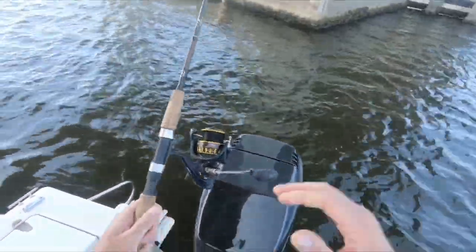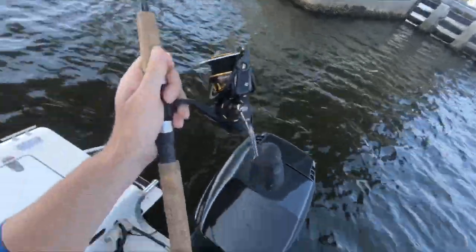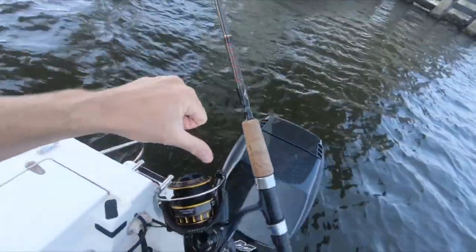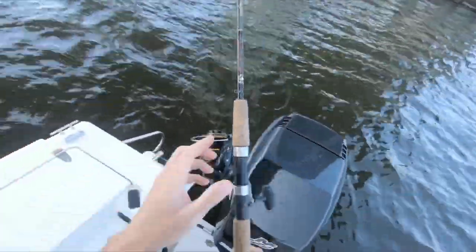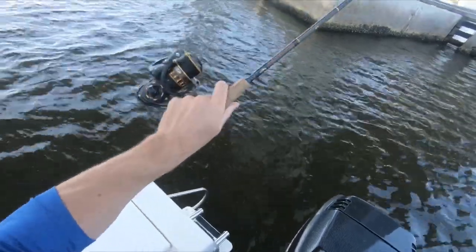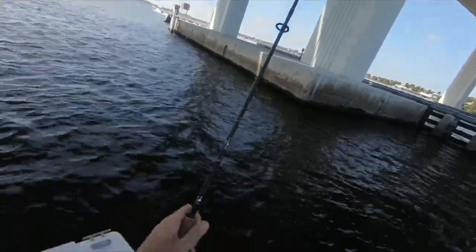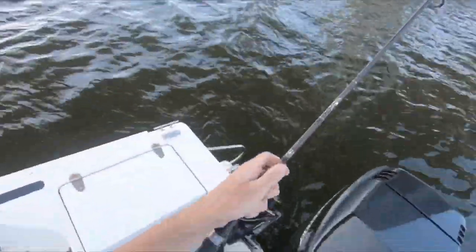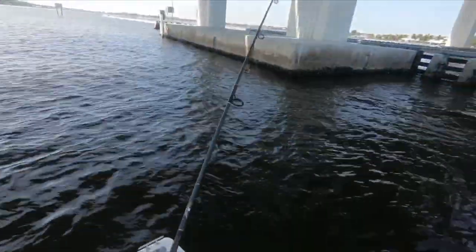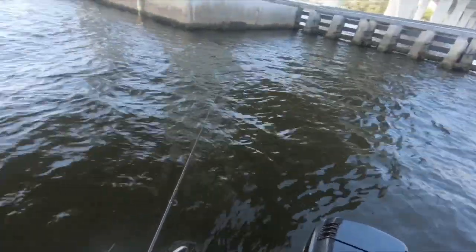So what I'm fishing with, guys, is a really good value reel for the money. It's the Daiwa BG. Really smooth, really nice drag. I've got 12 pound braid on there, and it's just a great little reel. They're like $100, $110, and you can't beat that. It's really solid, and I've got it paired with this ultralight star rod. The feel of it is just amazing. I love this rod.